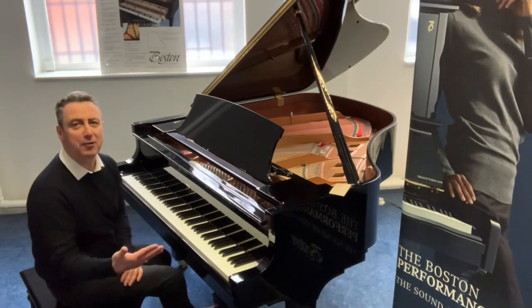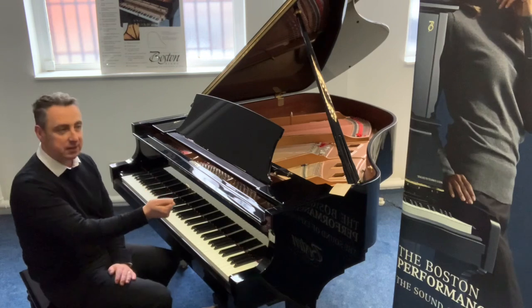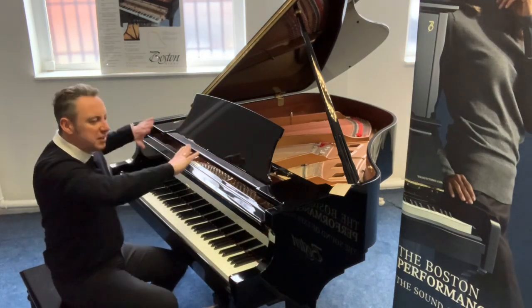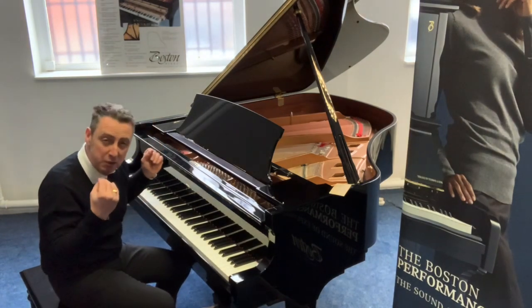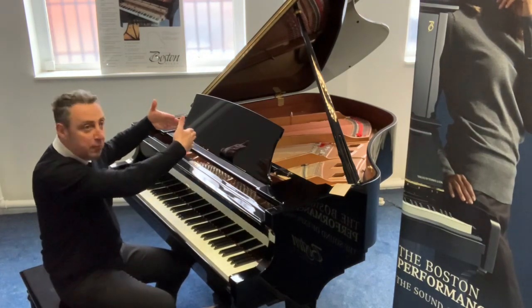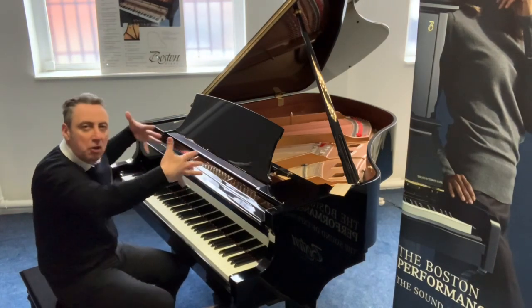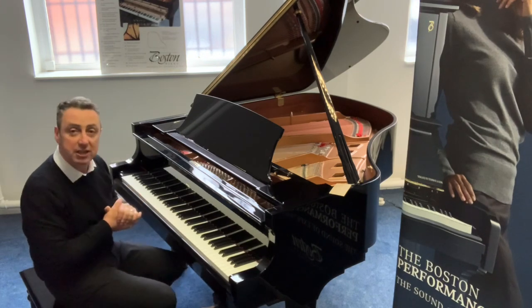It's got a lovely harmonic range. Because this piano is designed by Steinway and Sons, it has a number of patents that other manufacturers can't copy. For example, it's got a tapered soundboard on each end, which helps give it a better tone, a better warmth to your sound, and more depth along the sustain. The rims are hard rock maple on the inner rim — 11 laminates of those — and 17 laminates of mahogany on the outer rim. That helps retain the tone of the piano, gives you a better sustain and a warmer sound. It just sounds beautiful.